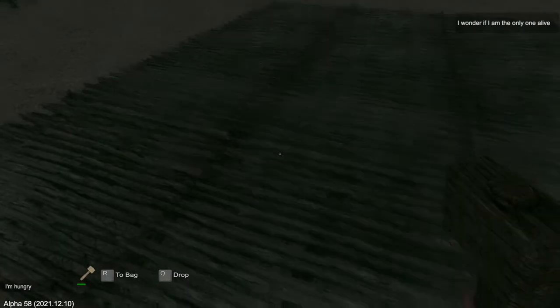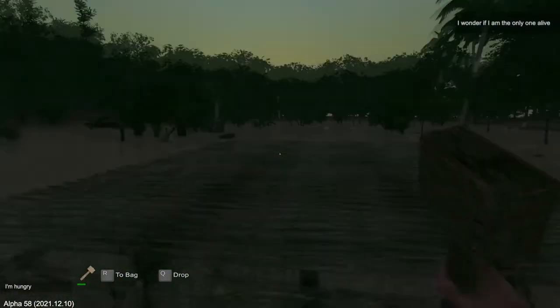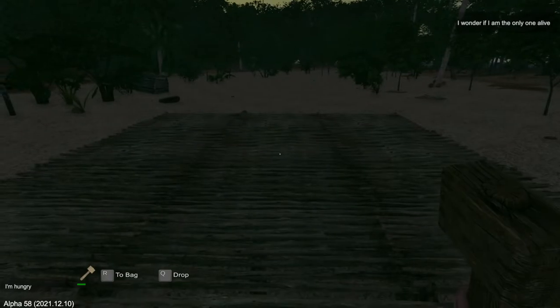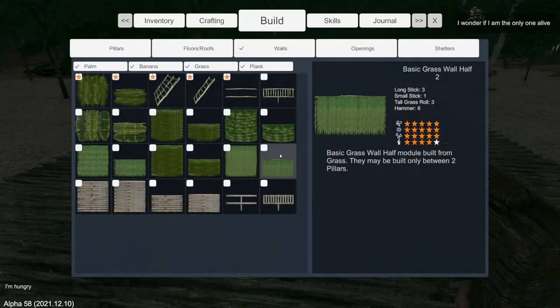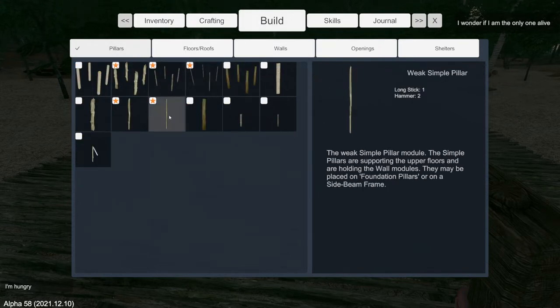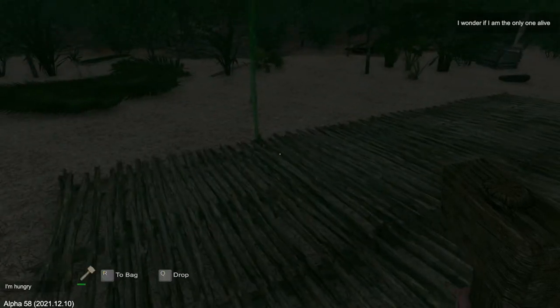Now, what I think I'll do is leave this as the front porch and maybe make this a bit smaller and have the overhang as upstairs. I mean, it's not going to be the prettiest building, but it will be okay, I think. Gonna need some pillars. I think weak simple should do it.